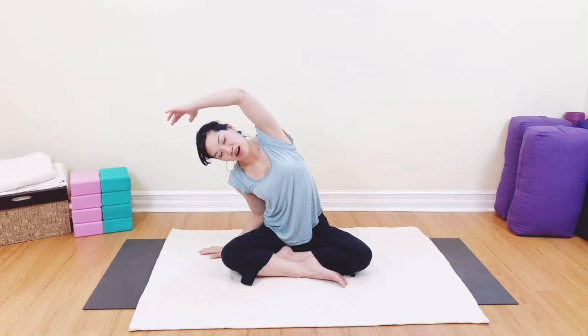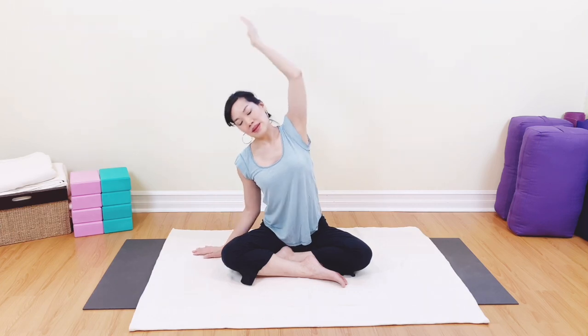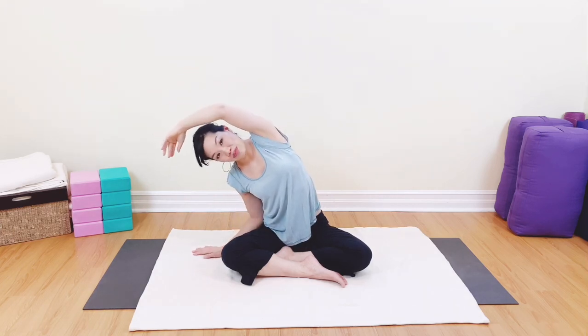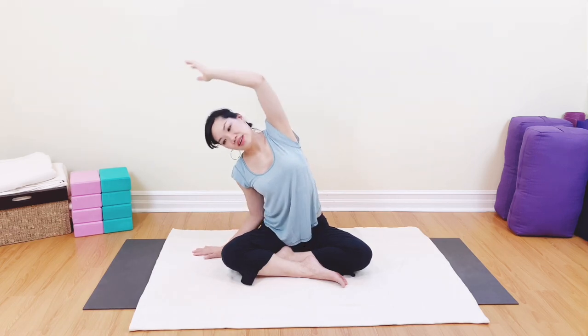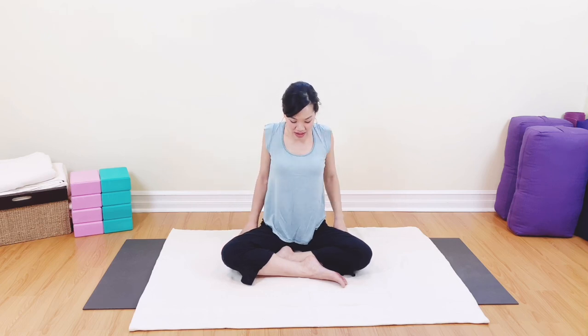Other side — up and sway. Soft shoulders, focusing on the breath, in and out. See if you can breathe in and out through the nose, breathing in and out. Last breath, in and out. Inhale, lift and release. We're going to roll the shoulders out for three, two, and one. Well done.